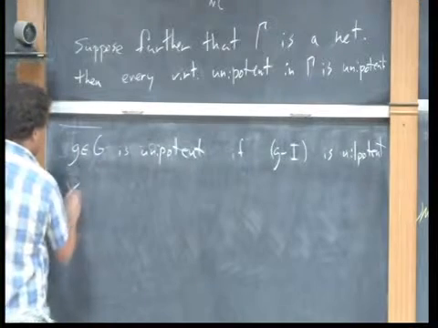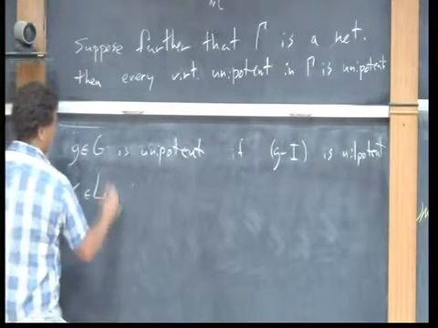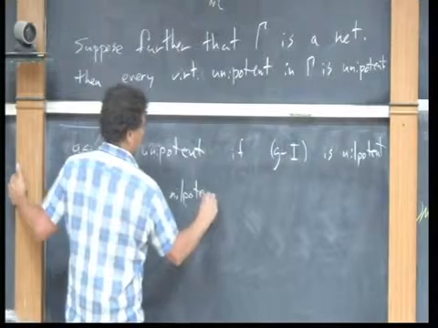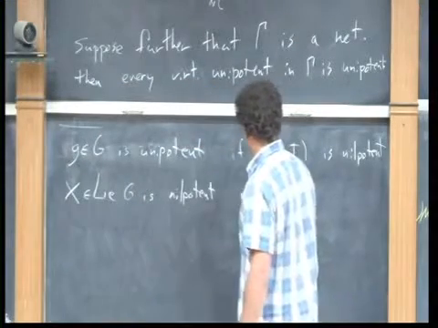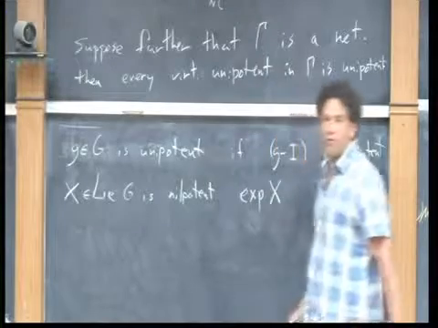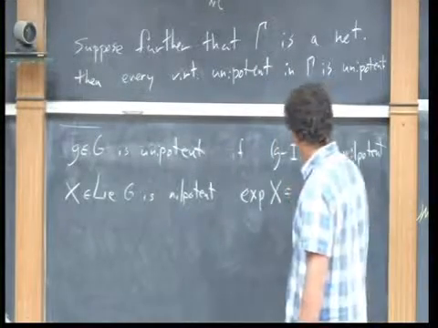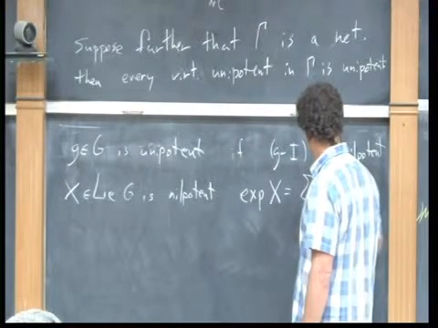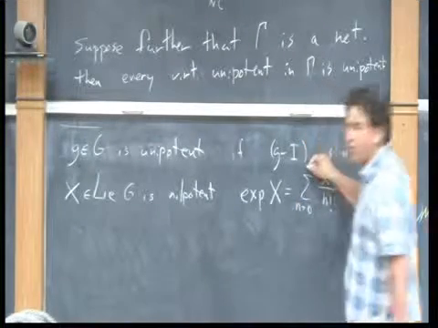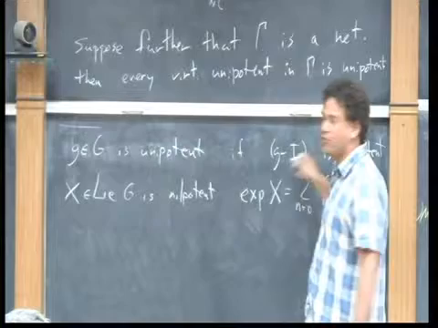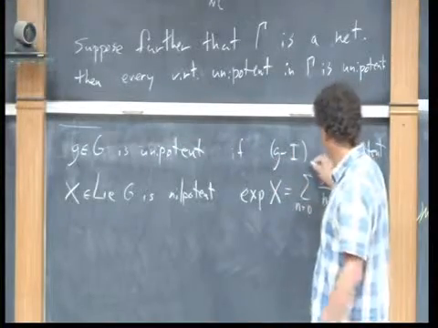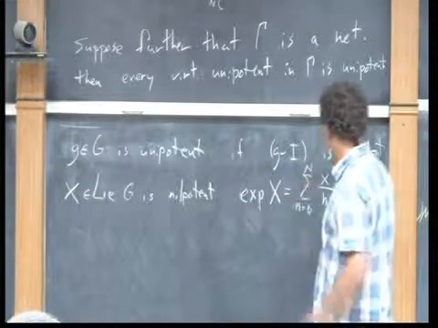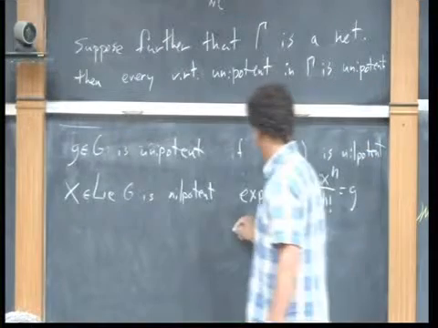okay, if X inside the Lie algebra of G is nilpotent, then exp of X is unipotent. But what is exp of X? It is the sum of X to the i over i factorial, up to X to the N over N factorial, where N goes from 0 to the dimension of G. It's a polynomial, so it's, let's say, for some finite N. So this, call it G, is unipotent.